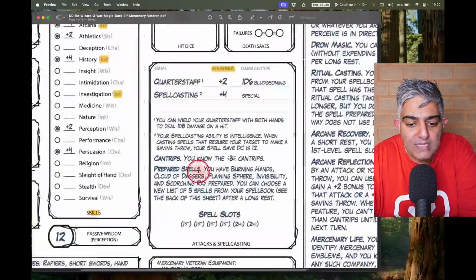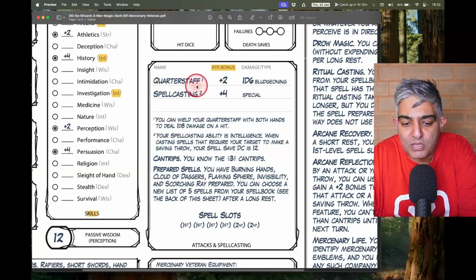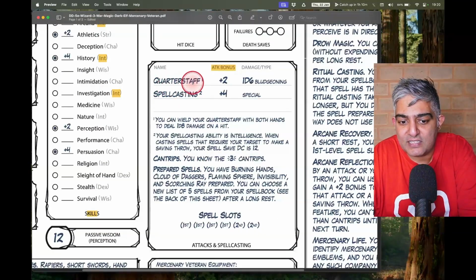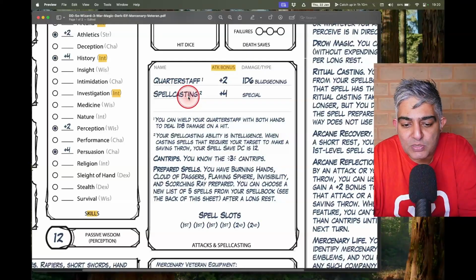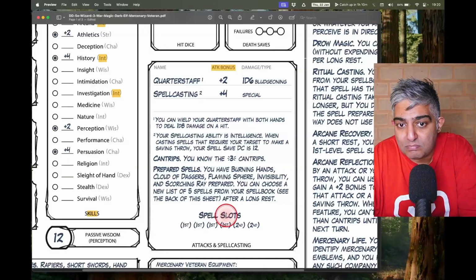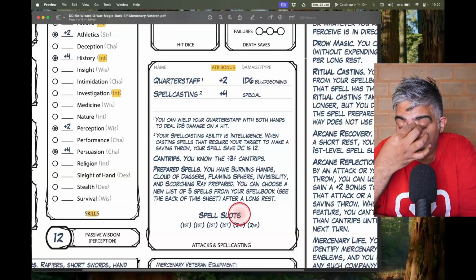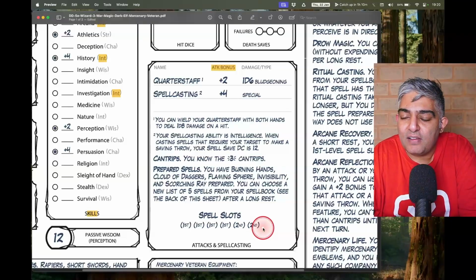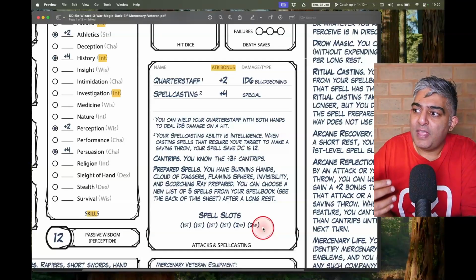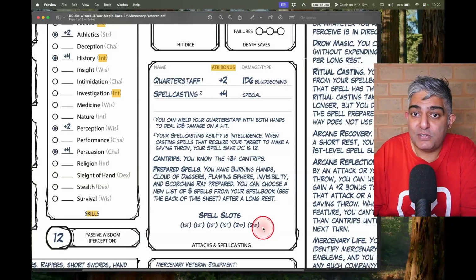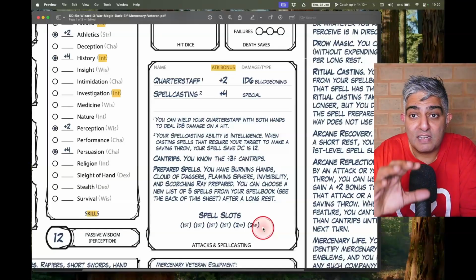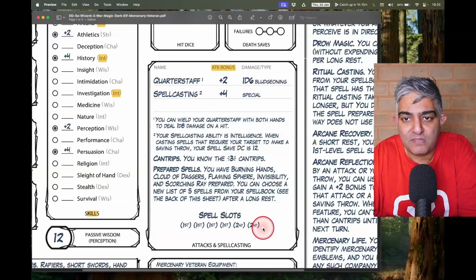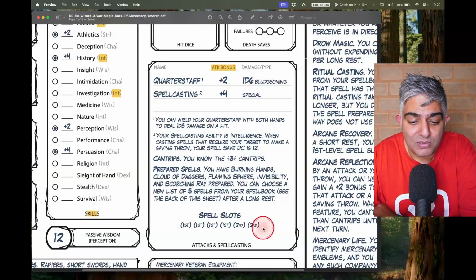So remember how I said that you could hit someone with a stick, that's a quarterstaff, or you can cast magic spells, right? Now, the way it works is you, as a character, right now a 3rd level wizard, have a certain number of spell slots, okay? Now, magic casting varies from class to class, level to level as well. So I'm going to explain this at a very high level, but if you want specifics, please go ask your Dungeon Master as well, all right?